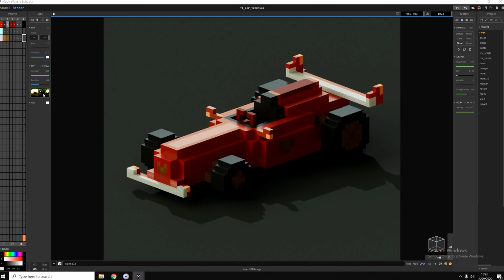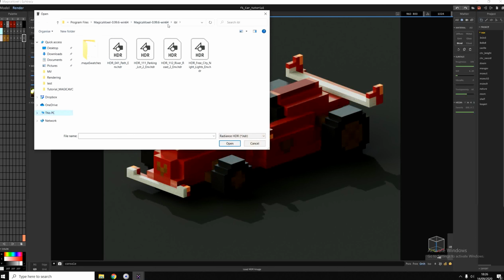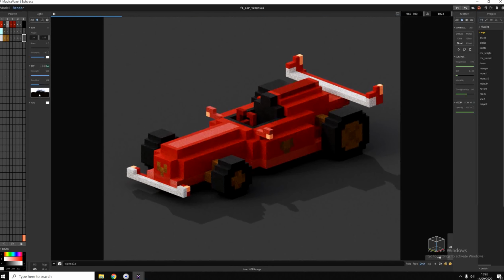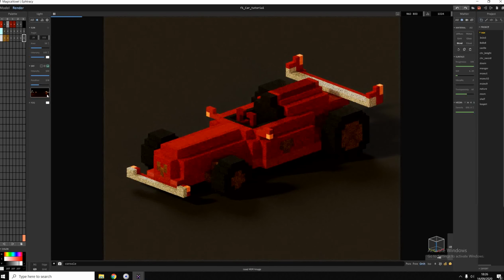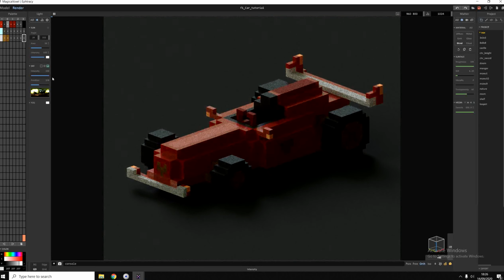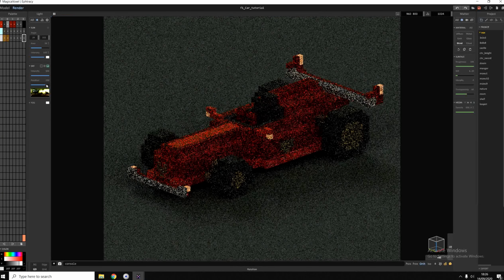So if you double click on it, you go to wherever you saved MagicaVoxel, you will have 4 options. So if you change them, you have a more blue night image, then you have more of an overcast sky. This would work better with a diffuse shadow, because overcast skies produce diffuse shadows. And then you have more of a red saturated night lights. So whatever one you use, I will use the default one. You can change its intensity, and also you can change the rotation.